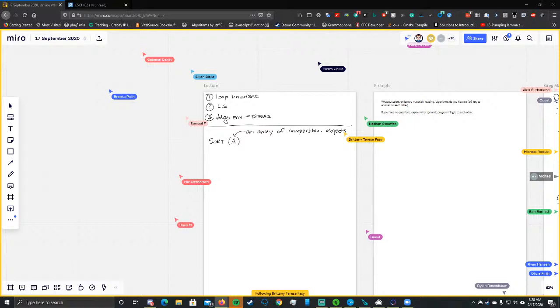Let's say that first value is A and the second one's B. If A is greater than B, then it will swap the positions.